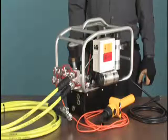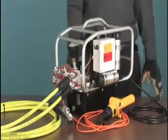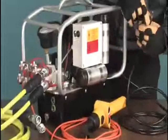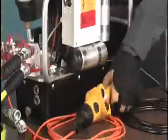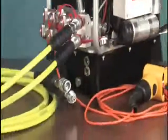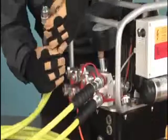Now that we are familiar with the component parts of the system, let's see how they connect, what to inspect, and how to adjust them for operation. Beginning with the pump, make a visual inspection of the electrical cords or air supply lines, the remote control, the hydraulic hoses and connectors, gauges, and the general condition of the pump, looking for any damage or irregularities.